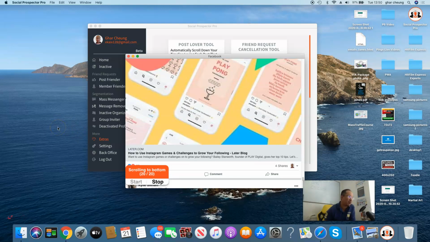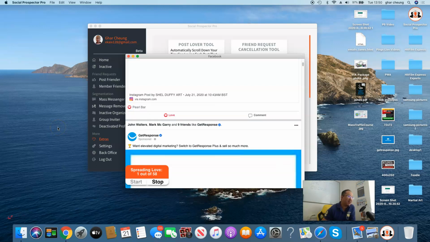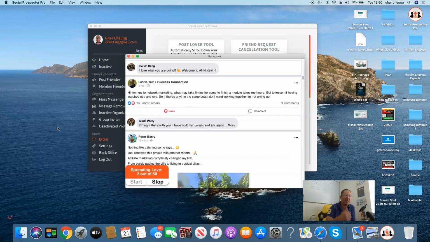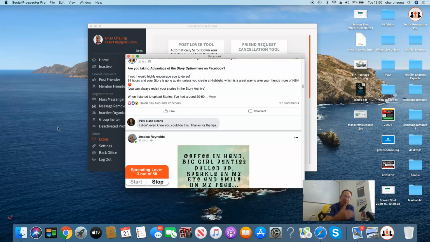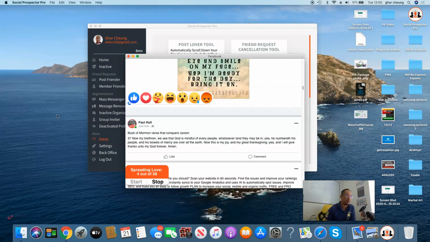I'm quite happy with this one, because even if you do not engage with them, this tool will just press love, and when people see that you love them, the Facebook algorithm will give you a higher rating as well, which is really good. So that's something that you should learn.